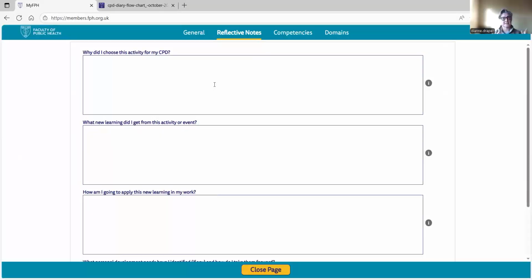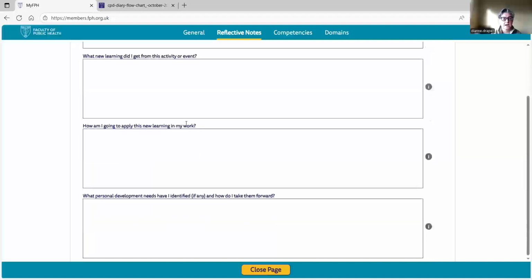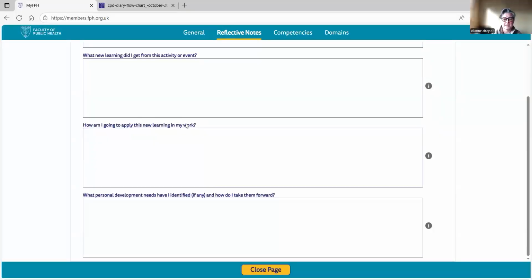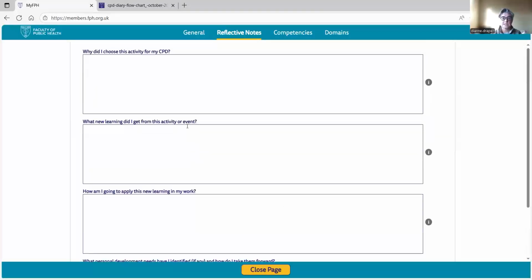There's plenty of guidance on the faculty website, there's plenty of guidance on the GMC website as to reflective practice. But what we want to do here is for you to submit why you chose the activity, what did you learn from the activity, how are you going to apply it, and any personal development needs going forward from that activity. Now make sure that you do complete each of these boxes, because you can't submit without having put something in each.